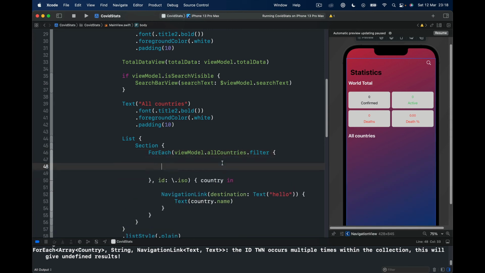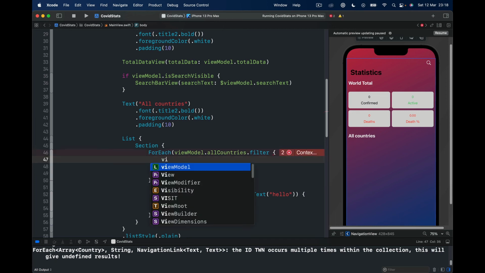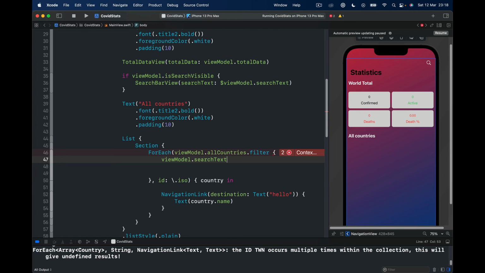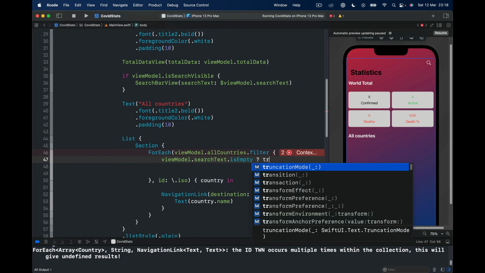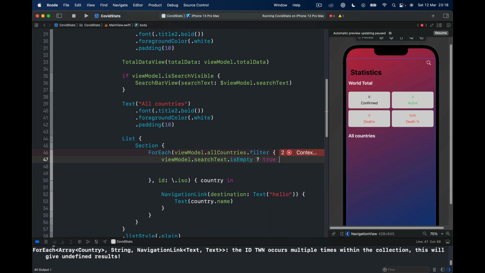Let's just make some empty lines here so it's easier to read. We're going to filter using viewModel.searchText.isEmpty. We're checking if our search text is empty, and if it's true, we are going to just provide whatever we have. If it's false, then we are going to provide the filtered countries that are matching our search criteria.